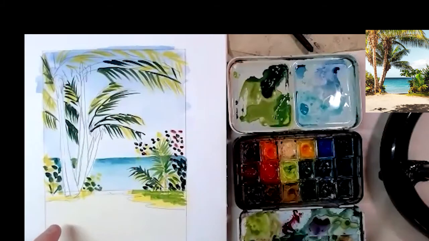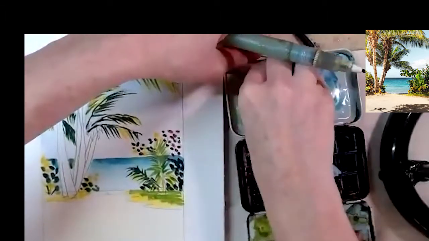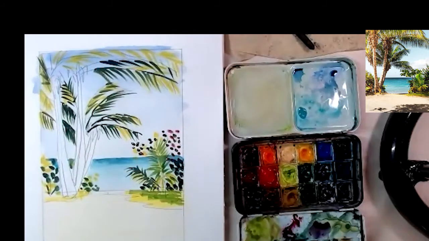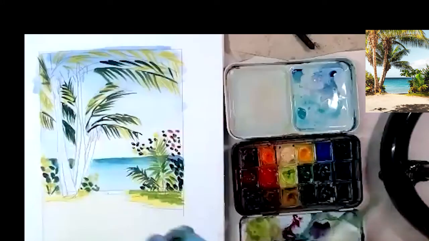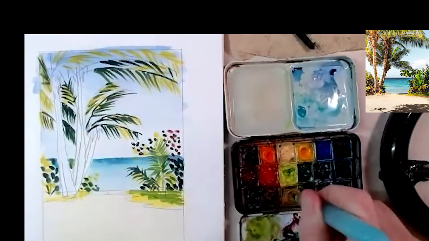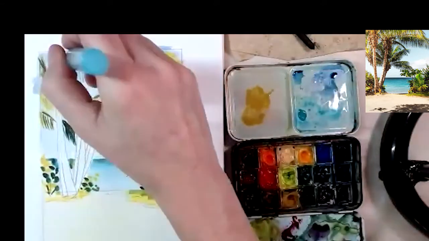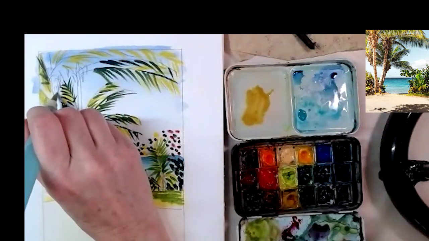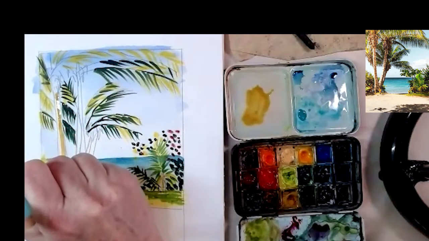And so now for the trees, I think I'm going to first get some yellow ochre. Well, first I'm going to clean my palette off a little bit. I'm going to start with yellow ochre, or if you don't have yellow ochre, maybe you have a raw sienna kind of color. That would qualify as the lighter color here. It also works for some of this dried vegetation stuff that happens up at the top of palm trees. So being mindful to leave my little white area that I have committed to preserving.